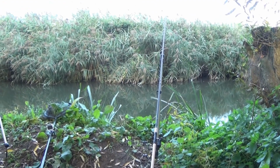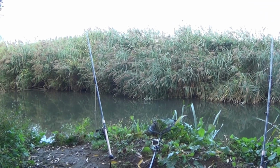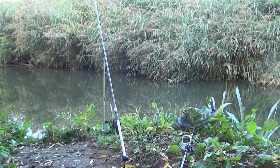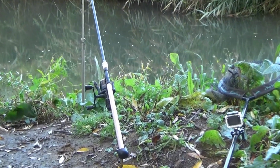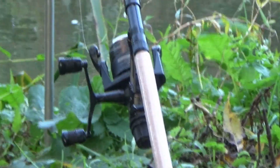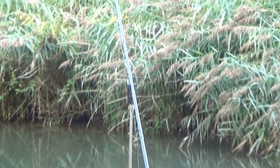I think it's about 4:30 now, but I won't put in till at least 5:30. And I'm hoping and praying that the fella above me goes before dark, and then I can cast further in. But I did hear where he cast it out, but he's nowhere near me. He's fishing just dead opposite, and I think in that swim that's all you've got because of the bushes. So yeah, pluses and minuses. So yeah, let's see how we get on.